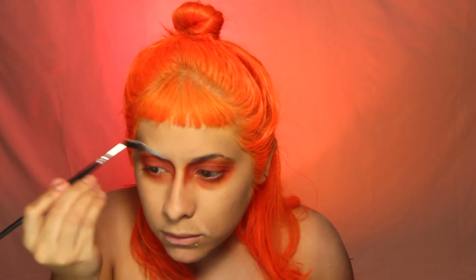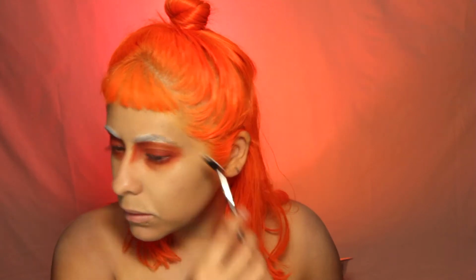Next is our brows. I took that same eyelid primer and applied it to my brows using a spoolie to brush it in. I then went in with the dampened Q-tip and started cleaning the edges of the brows just so the white doesn't get all over the place, you know.